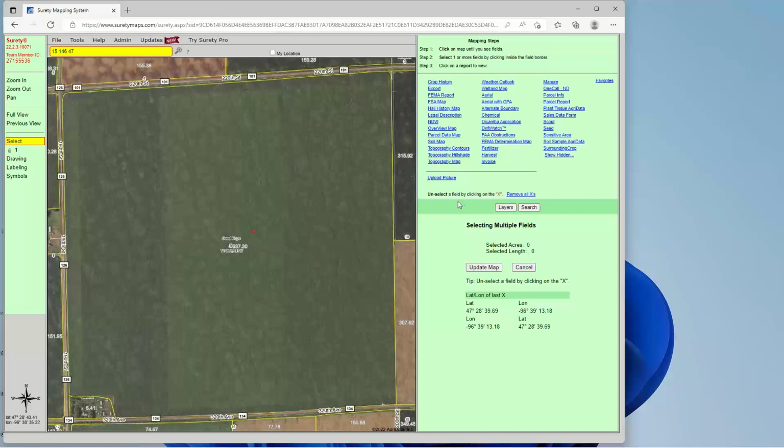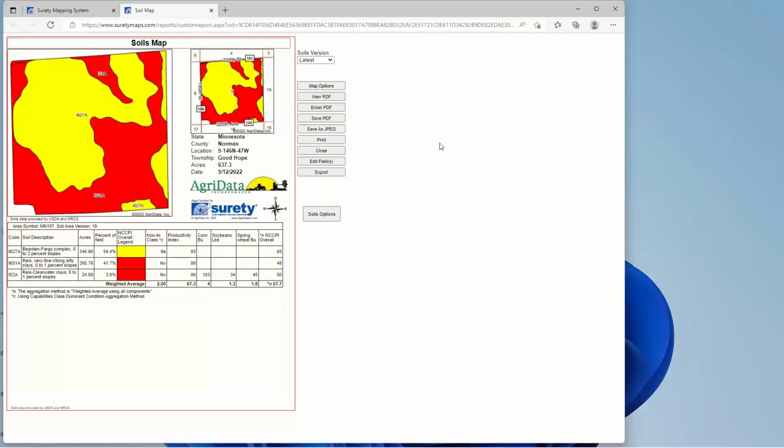Okay, so we do the soil map here, and that's going to bring up your soil report. Depending on what state you are, it'll give your productivity index and CCPI. But as you see, you can set this information, color map.